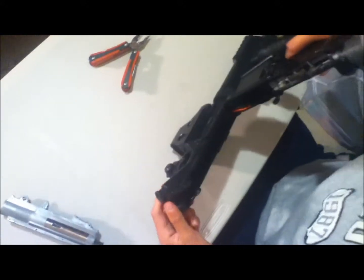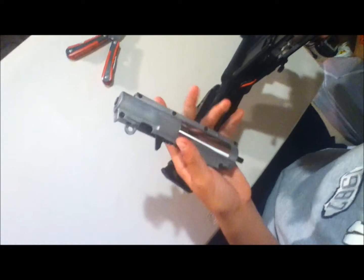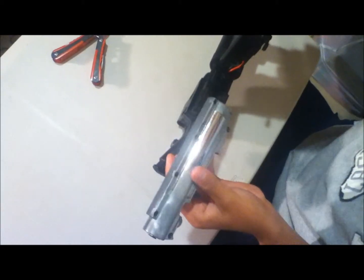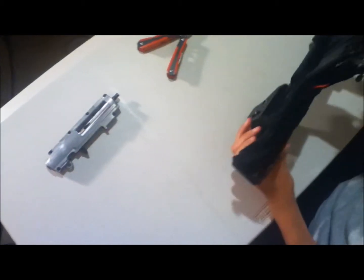Okay, so now that we showed you that, I'm gonna show you this upper gearbox. I upgraded it myself with an upgrade package that I got with the gun. It included just better compression parts. So I'm gonna show you some of the original ones that I have.